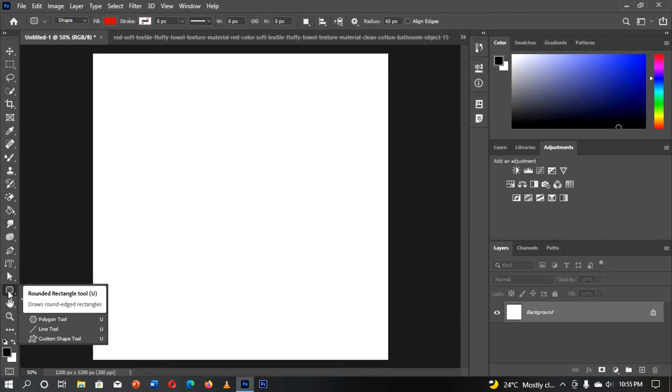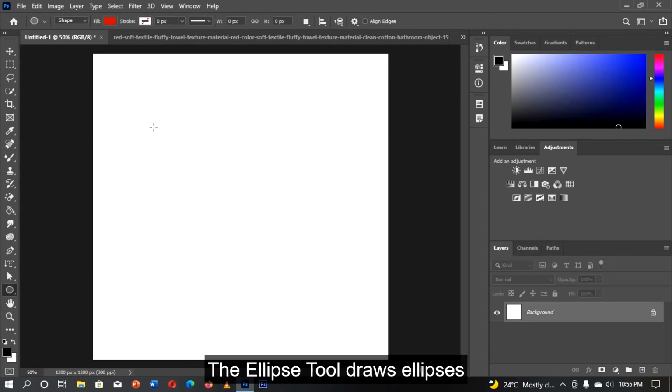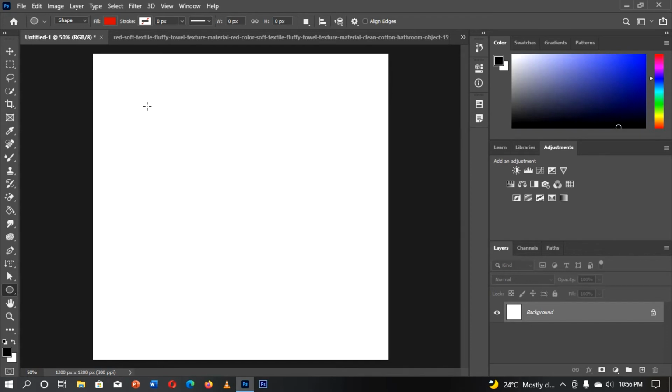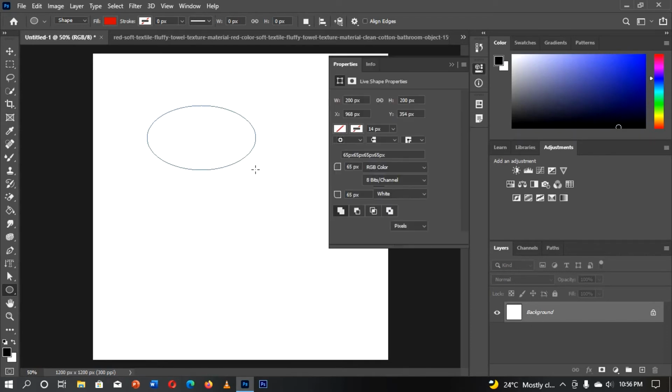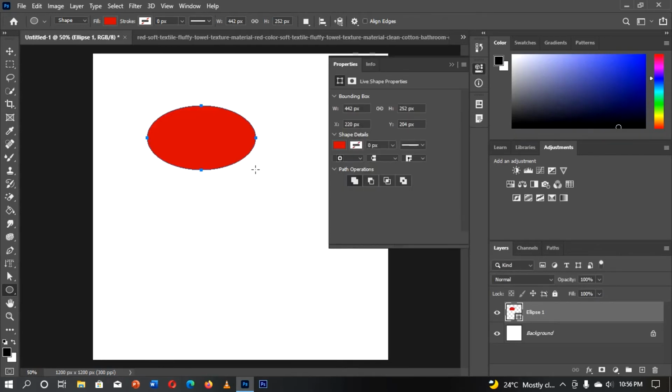Our next tool is the Ellipse Tool. The Ellipse Tool draws ellipses. So you can just left click and drag and it will give you an ellipse.